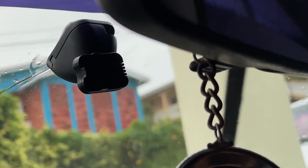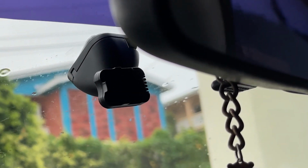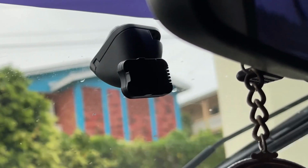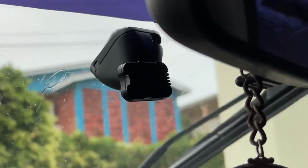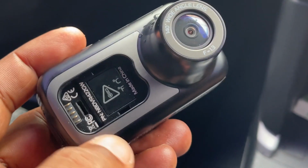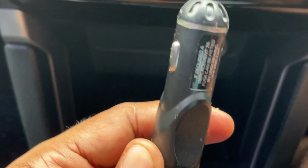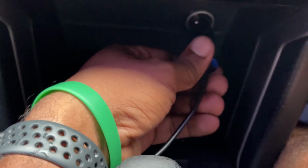Okay guys, wow, it's raining right now, but I placed my mount on my windscreen, because that's where I prefer. You could put it on your dash if you want to, but I'm going to put that on my windscreen right there. I'm going to show you how easy it is to install this. So this is the actual dash cam right here, and this area here is magnetic and it includes the connectors as well. Okay, this right here is the included cigarette lighter. All right, and we're gonna put this guy in right here.